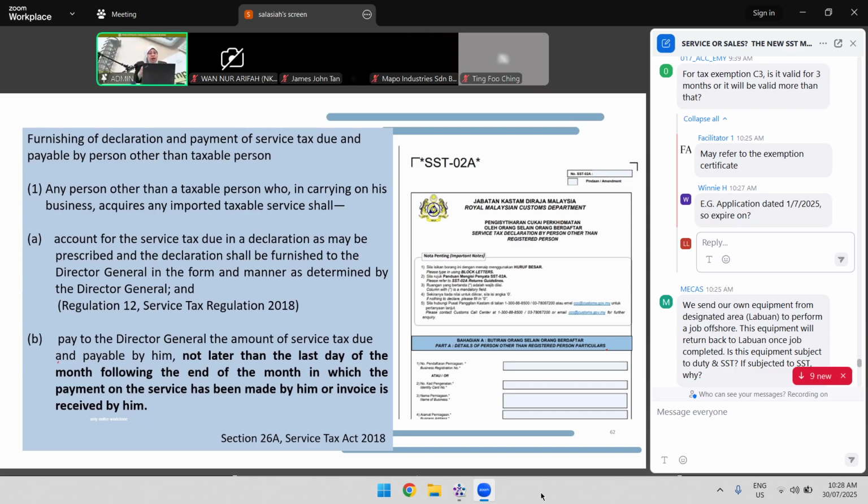It is on a monthly basis, meaning you have to make the submission and payment not later than the following month after you make the payment to the service provider, or after you key the invoice into your system, whichever is earlier, as I mentioned just now. Please make sure that it is not later than the last day of the following month.